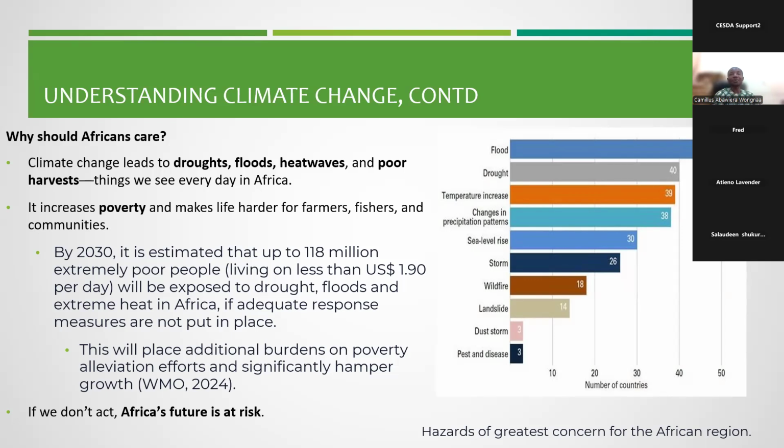There are some countries that are also experiencing a high rise in sea levels. Sea levels are rising, and communities along the coast are getting flooded. In some countries in Africa, especially communities along the coast, there are projects to construct what we call sea defense to help dwellers of such places. It is very common to see a lot of people in Africa experiencing storms. I just want you to understand that before now, these things were not there. Fires, dust. Sometimes you go somewhere and you just realize that there is dust in the atmosphere.